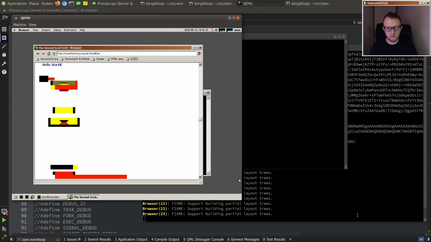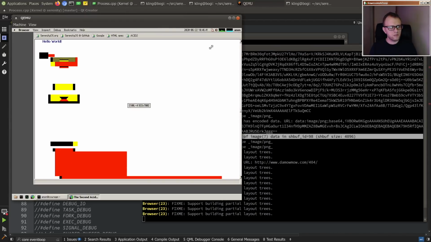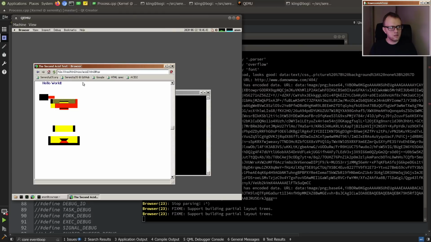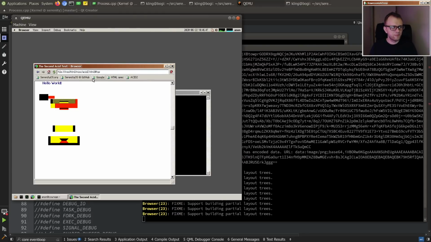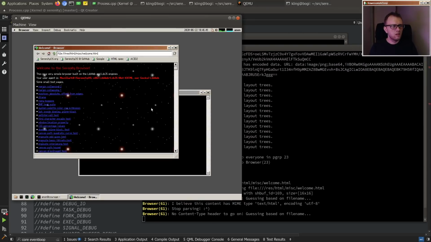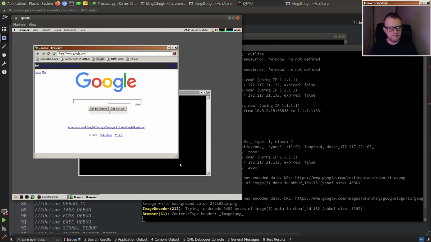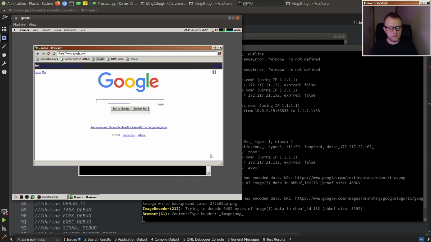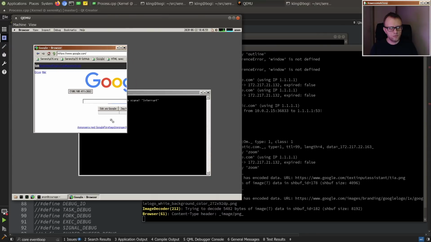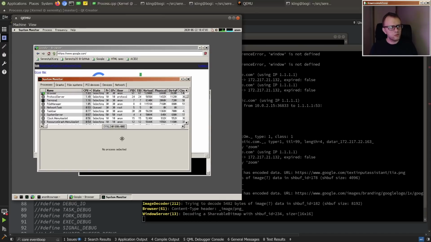And I don't know what happened with our eyes image here. But it seems to be working pretty okay. But what on earth is happening? Also, why is this so sluggish? What are you doing, system?